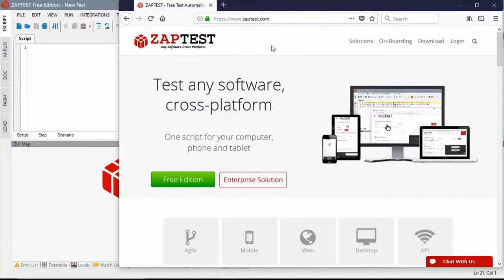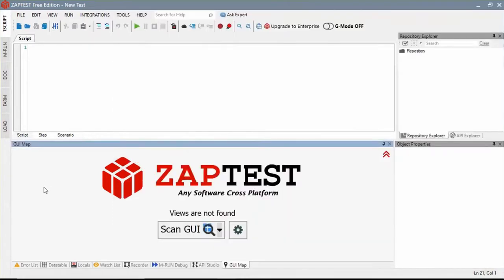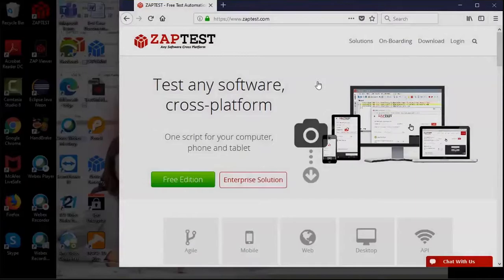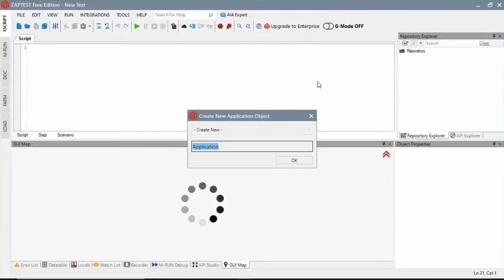So the website is on the home page, which is the starting point of my test case. I'm going to use ZAPTEST now to scan it. To scan, I will press the scan button and click inside the browser window. For the application object, I will define its name, homepage.